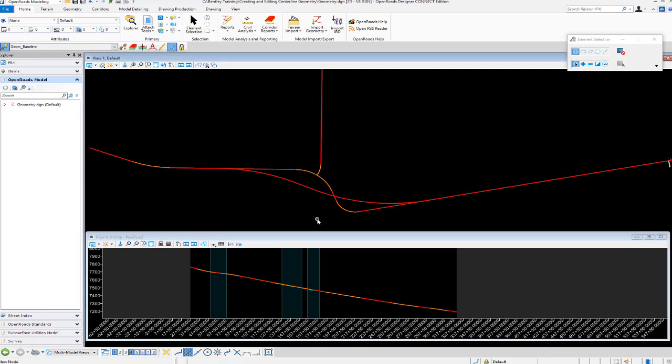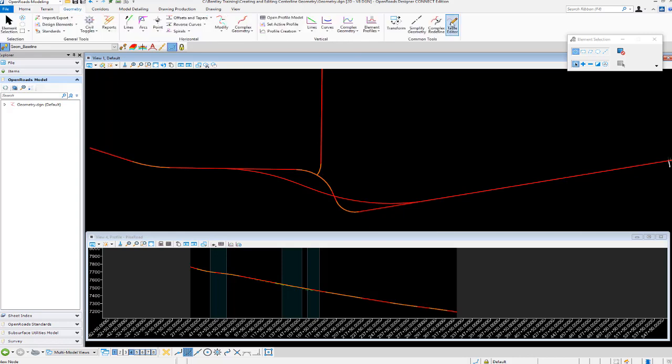Now we're going to use the complex redefine tool to add this new geometry and replace it into the Pike Road alignment. Okay, so I'm going to go up to geometry, and over here you'll see the complex redefine tool. Again, this is used to redefine geometry over a certain range. It just substitutes in new geometry. It also preserves all the rules built off the original geometry, so keep that in mind. The vertical will still be ruled to the horizontal. So let's go in here and use this.